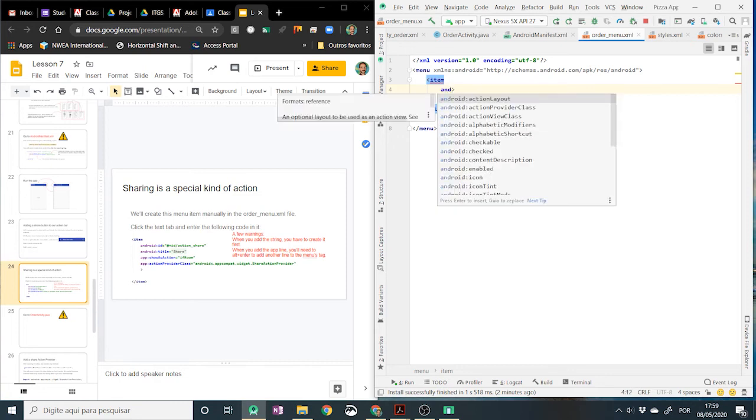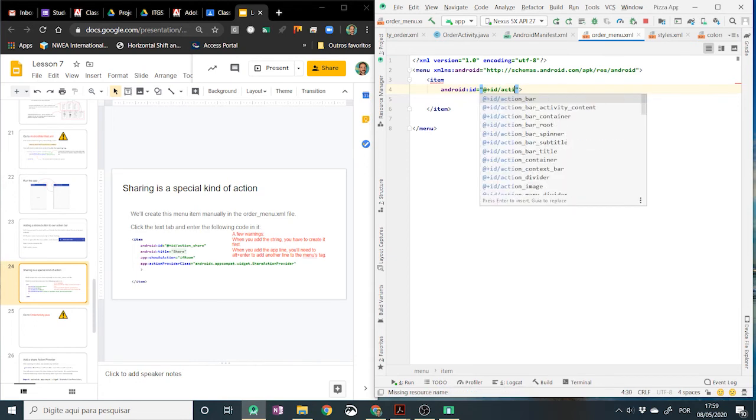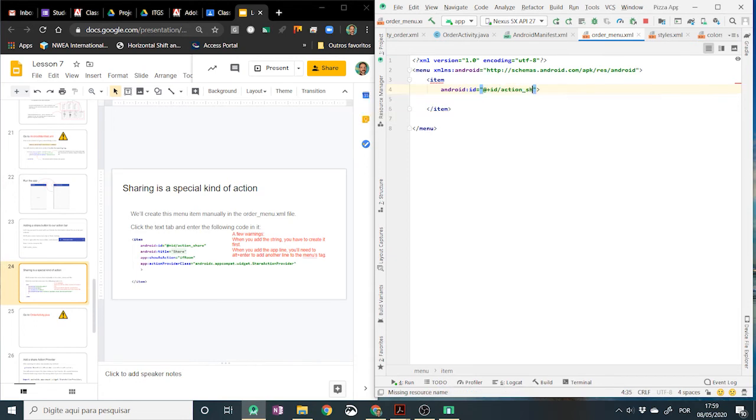So first thing, Android ID, and we're going to create an ID here. So we'll use the first one and call it action share.